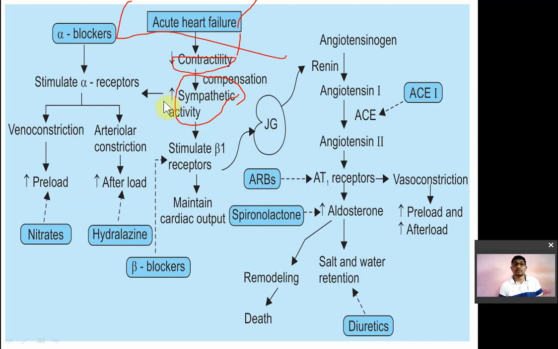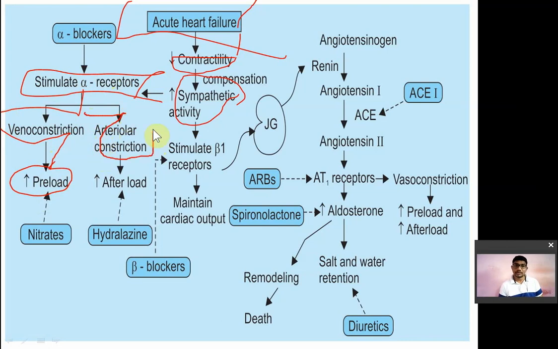Noradrenaline will do three things. First, it will go in the vascular bed, means blood vessel में जाएगा, and it will stimulate the alpha 1 receptor. So by stimulation of alpha 1 receptor, it will cause vasoconstriction, and it will increase the preload. Okay, preload. By acting on arterioles, by causing the contraction of arteries, it will increase the afterload.